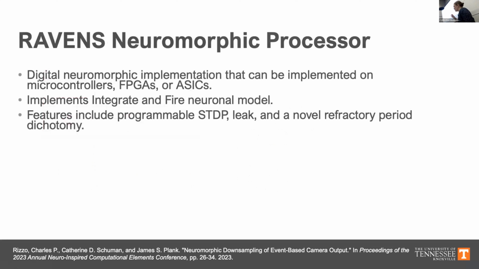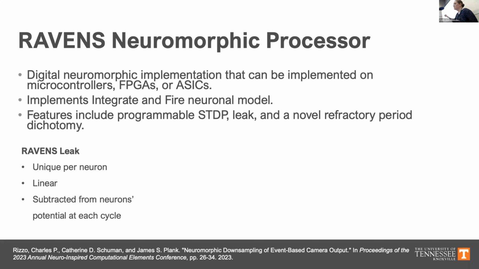Now, in order to actually do this, because remember, we're always thinking about the hardware that we're going to deploy to, we know we want to do all of this pre-processing neuromorphically. We have to implement this on a neuromorphic hardware implementation. We're starting with one implementation that we are developing at the University of Tennessee, but this can work across a bunch of different hardware implementations. The networks might look slightly different depending on the hardware characteristics, but the RAVENS model is the one we're using here. It has an integrate and fire neuron model with leak, so leaky integrate and fire, although that leak is programmable. We have programmable STDP. We're not using that in this implementation, and we have a novel refractory period.